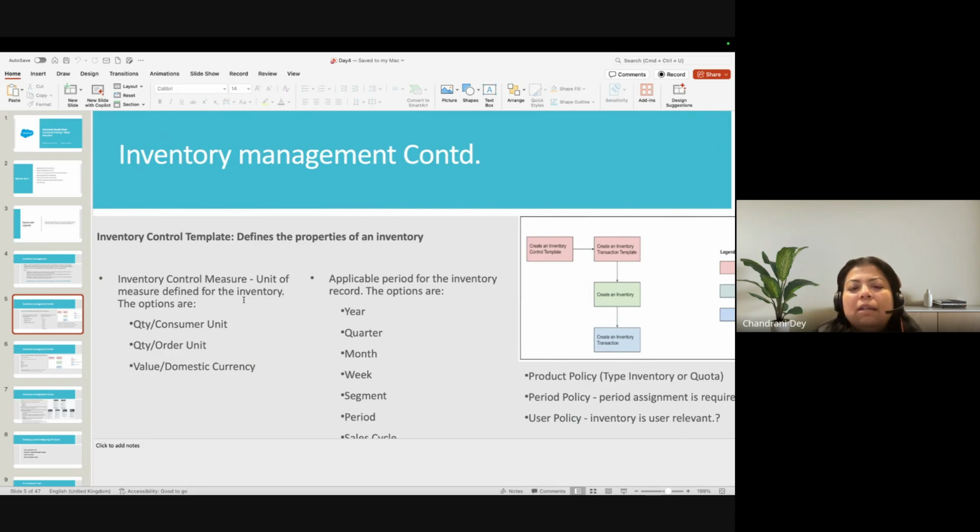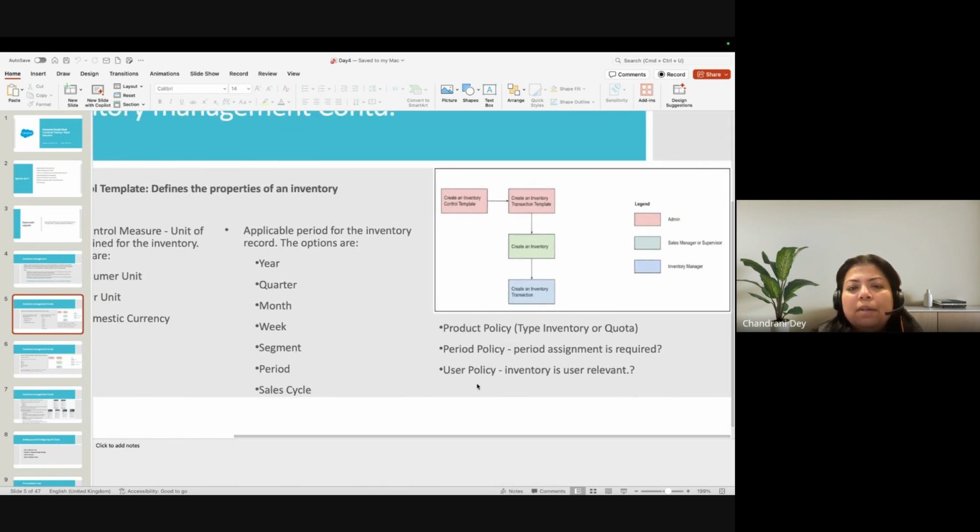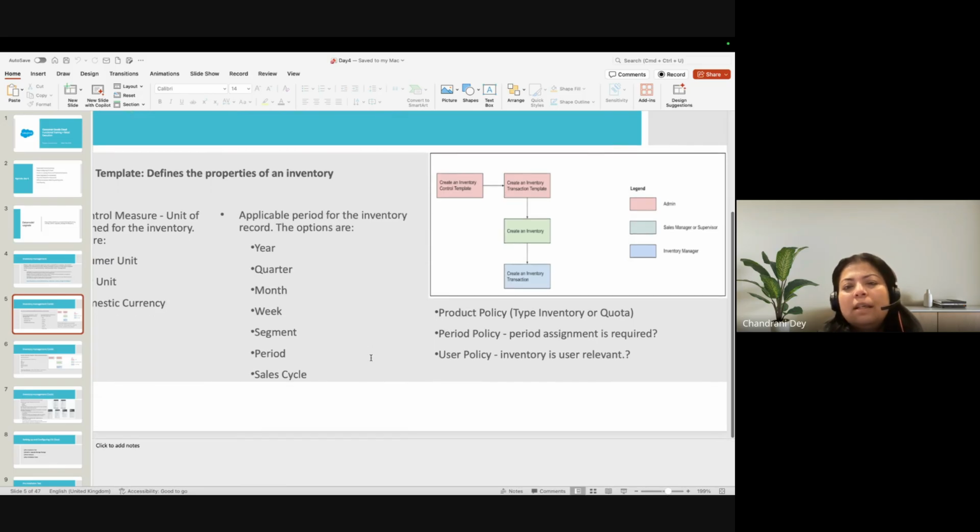When you want to create an inventory record for which the product will remain in the inventory for a week or for a particular period of time, and you know that, you can use the applicable period in the template.